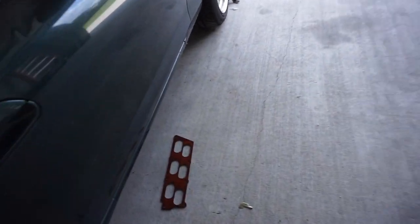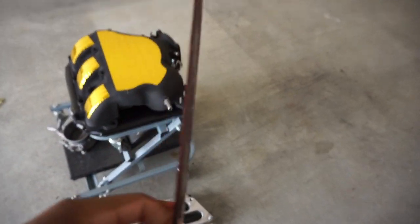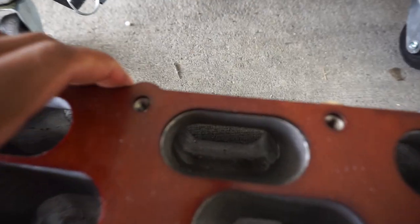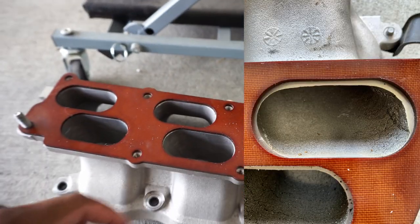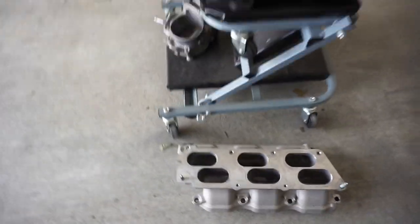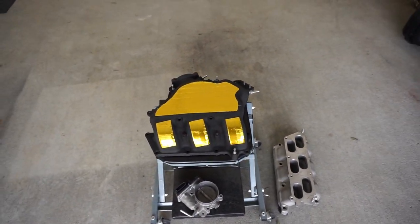In order to port and polish these things, I used this Grimspeed manifold spacer, and it's not that thick. It's like a regular gasket, but all I did was put this on here, and as you can see, they match up quite nicely. At first, I'm gonna insert a picture on the screen of how it was, and that was definitely a no-go. So I wanted to do this because I didn't want to spend any money at the moment, but I did have these laying back there, so I figured why not just give it a try.